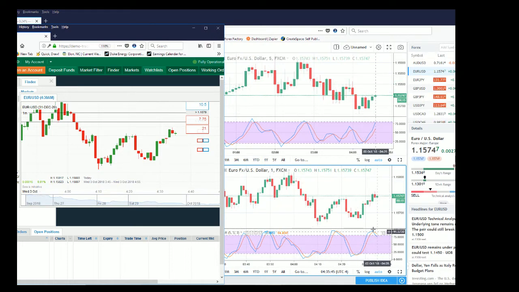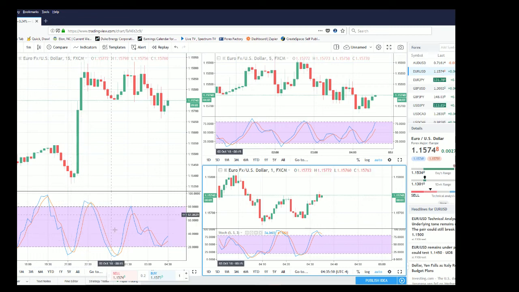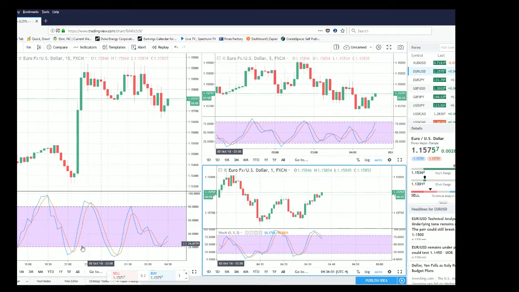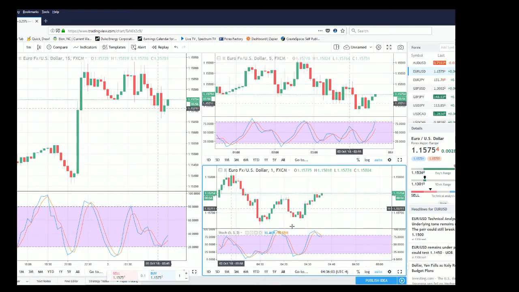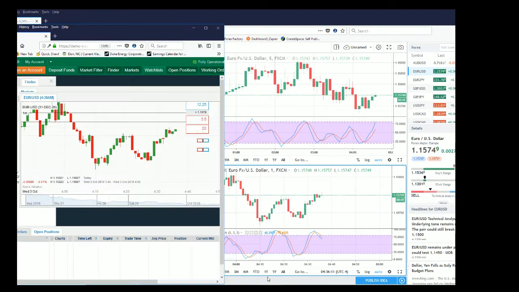Let me go back and see what this one's doing. Again, I'm not enthusiastic about entering another one right now because we're overextended. You see how there's a rhythm to the stochastics? That's one of the things that I'm looking at. You can see it over here. It has a little bit of glitches in it, but you're getting a rhythm to it. I like to see this rhythm, sort of like an EKG monitor. It just has a rhythm to the market. That's what I want to see.